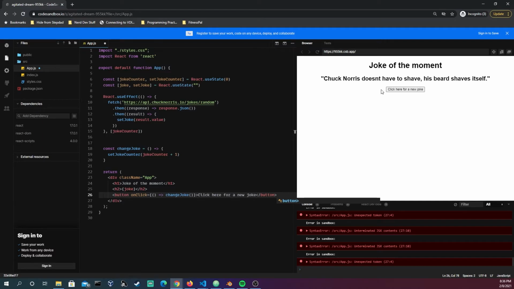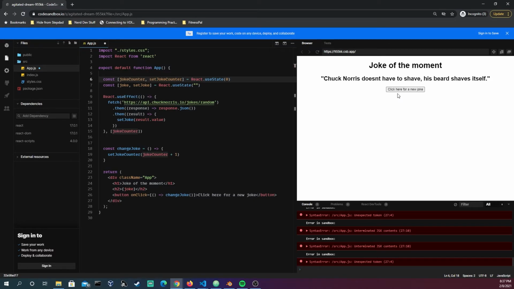All right, so what we're seeing here is that it already loads a joke in, and that makes sense because this joke counter is looking at this joke counter. So when it's initially set, it says, okay, this is being set to 0. Let's go ahead and fire off this API so we get an initial value here. And so we see this joke right up here.